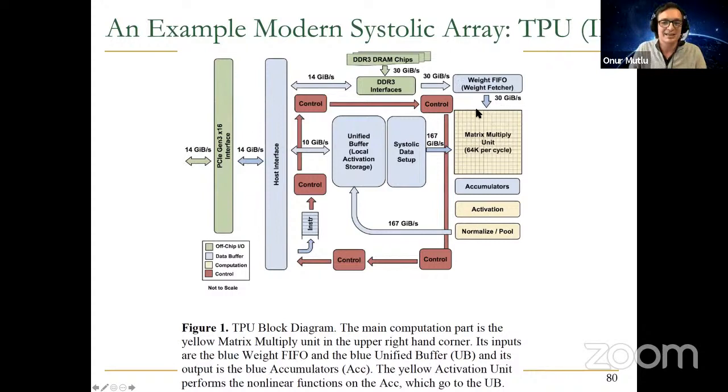So you can see a little bit more detail over here. This is the matrix multiplication unit. You can do 64,000 matrix multiplications in one clock cycle, as you can see over here in this tensor processing unit. And a lot of the enabling factors are actually in the system software and platform over here. You need to ensure that the weights of the network get fetched at the right time. The data that you're going to multiply with the weights are fetched at the right time. And everything is orchestrated such that this matrix multiplication happens nicely, right?